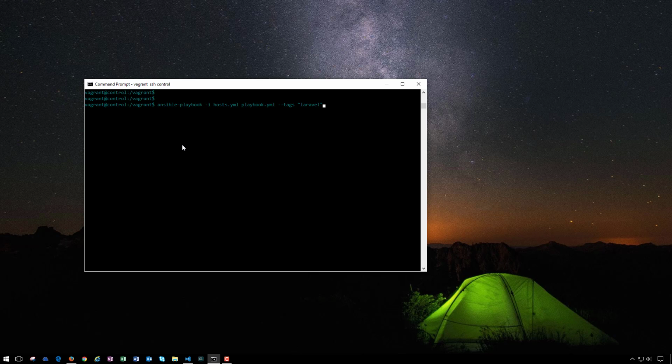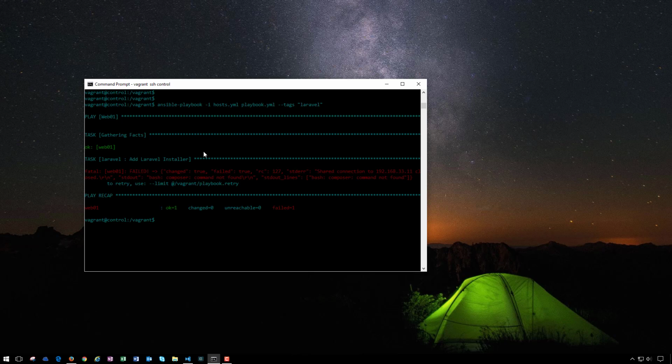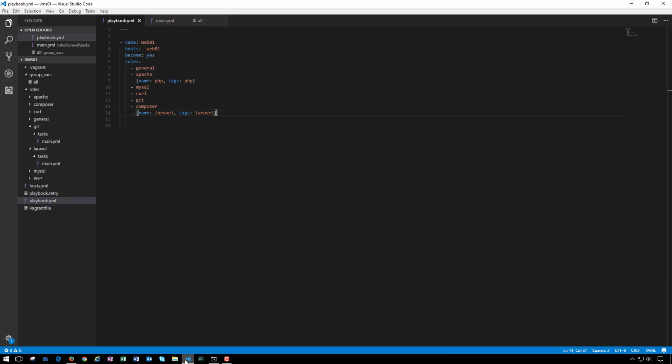It's going to bypass all the other roles and just run this single role. Okay, so it tried to run the role, but as you know, it requires Composer. So let's do it another way.